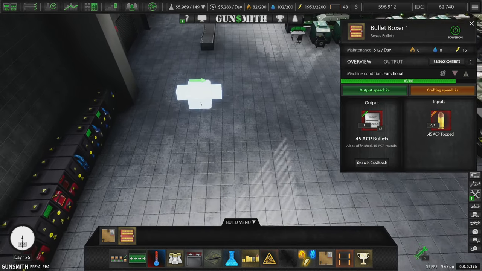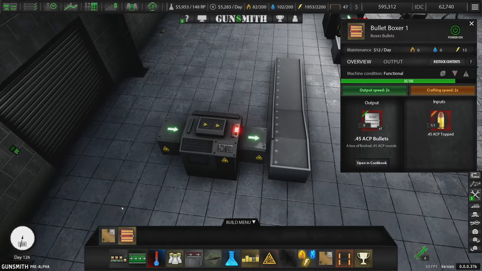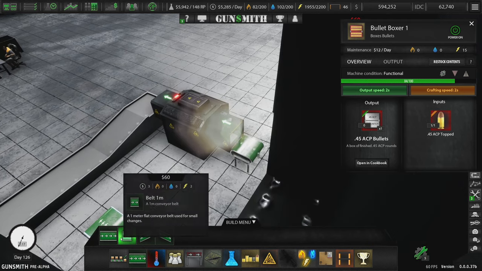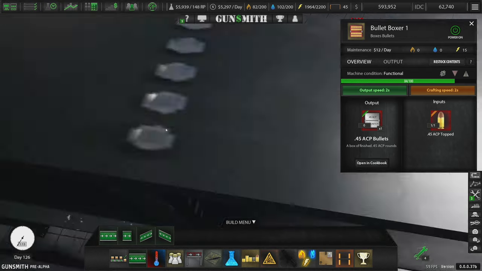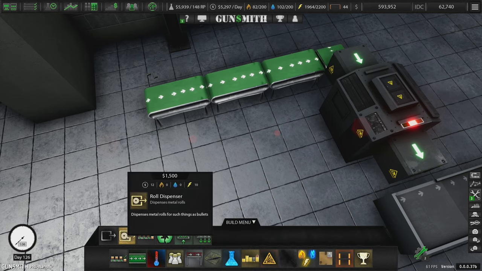So, we want this boxing machine. Here we go. Just like that, yep. And then we're going to have a belt here, and a belt that goes like this. Now, I think for now, we'll just have it do ACP. So I don't think that'll be a deal.